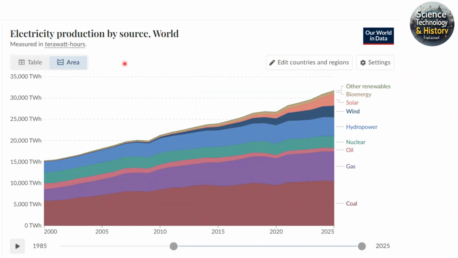If we look at the electricity production in the world, this is open source data from Our World in Data, which is an excellent site to gather information about this type of subject. If we look at the electricity production in the world from 2000 to 2025, we see that around the beginning of the 2000s, we are starting to get some wind power. And if we look worldwide, currently it's around 9 to 10% of all the electricity that comes from wind. Starting to come close to the nuclear power, actually. And together with solar, this has been the increase of electricity over the last, let's say, at least 10-15 years here.